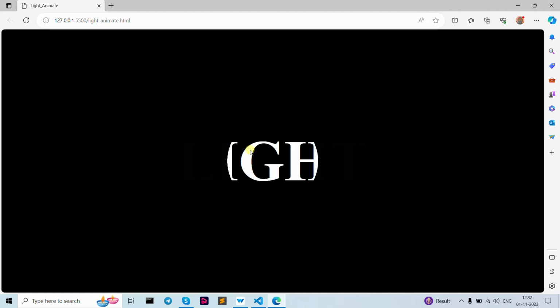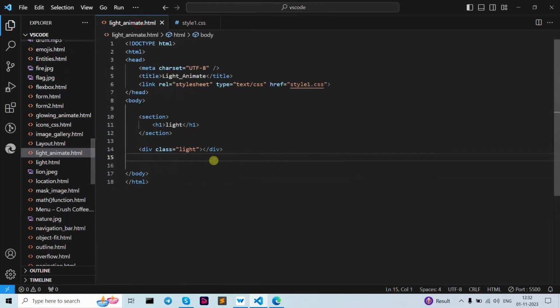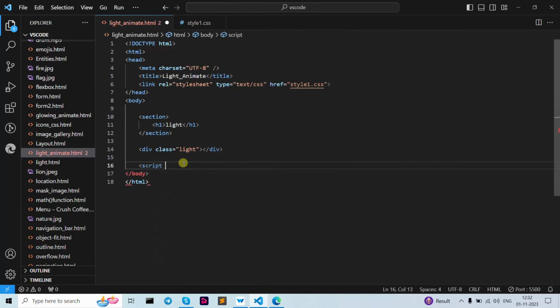So let's move forward to our variables in HTML. We need to add here in the HTML file. So let's open. Now let's write down our script and give them the type as text slash JavaScript. So here is close.